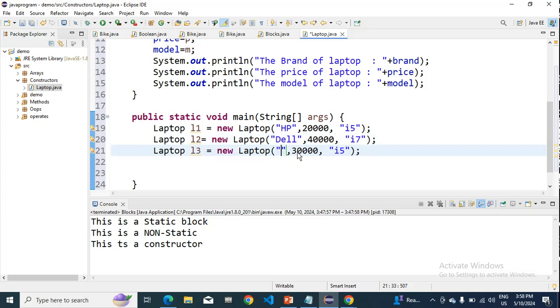Okay, and this one also I'll make as HP.